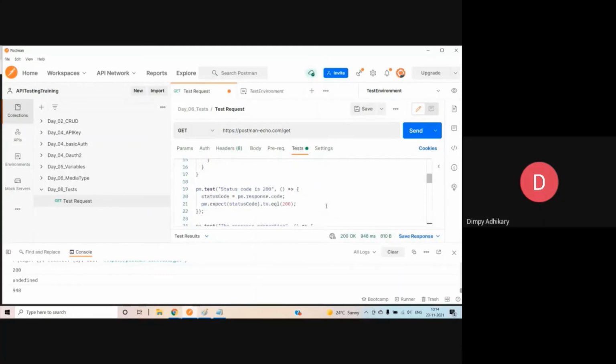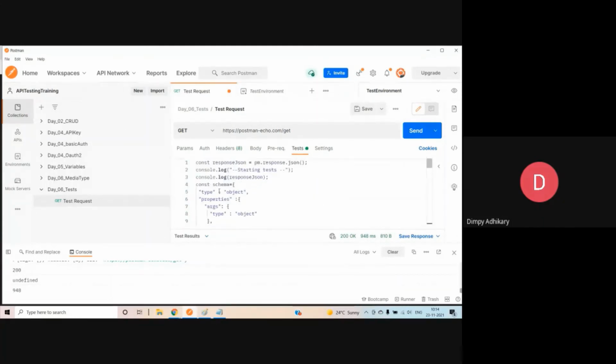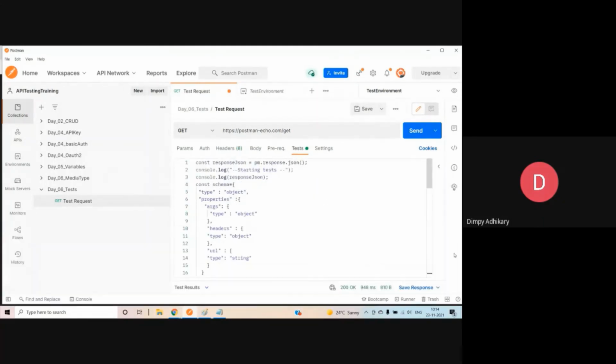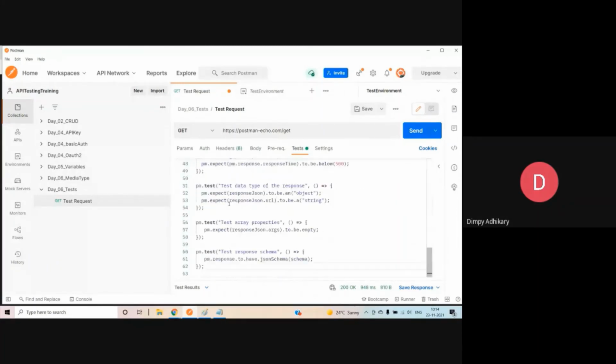For the time being, we are defining it in the same test, like above, right? We have added the schema, and the syntax is response to have a JSON schema, which should be exactly the same as whatever I have defined. So if anything changes in the schema, your test will fail immediately.